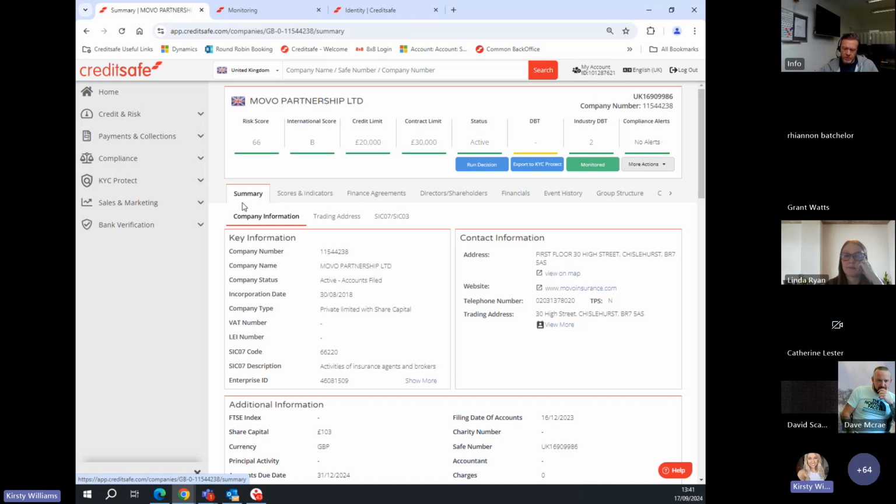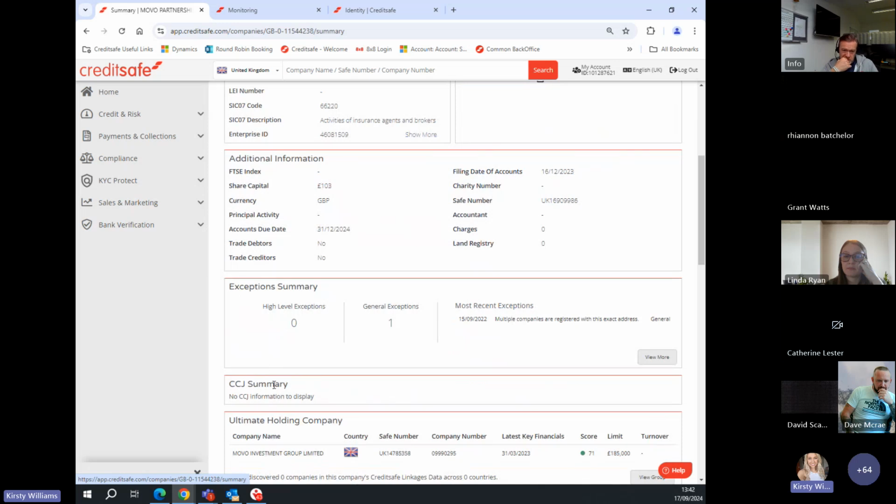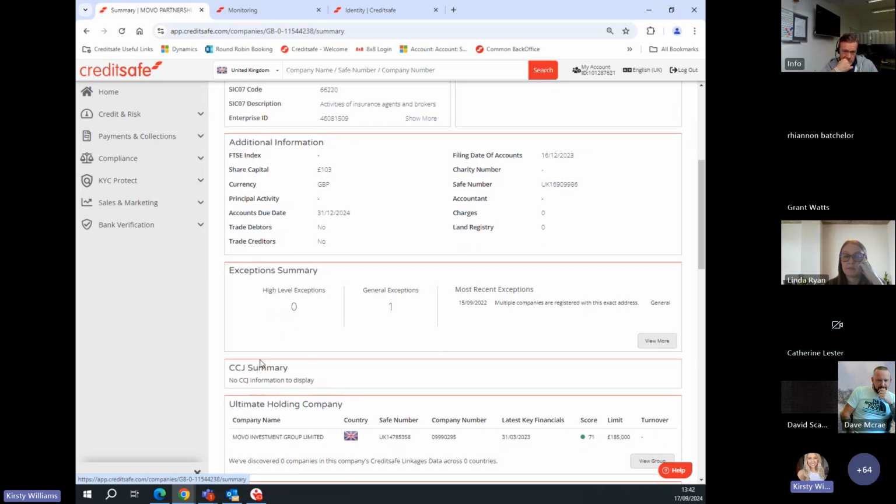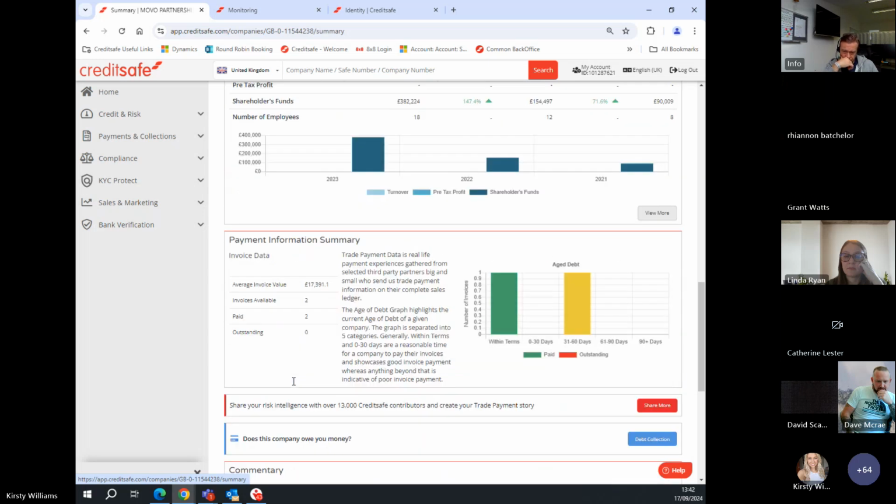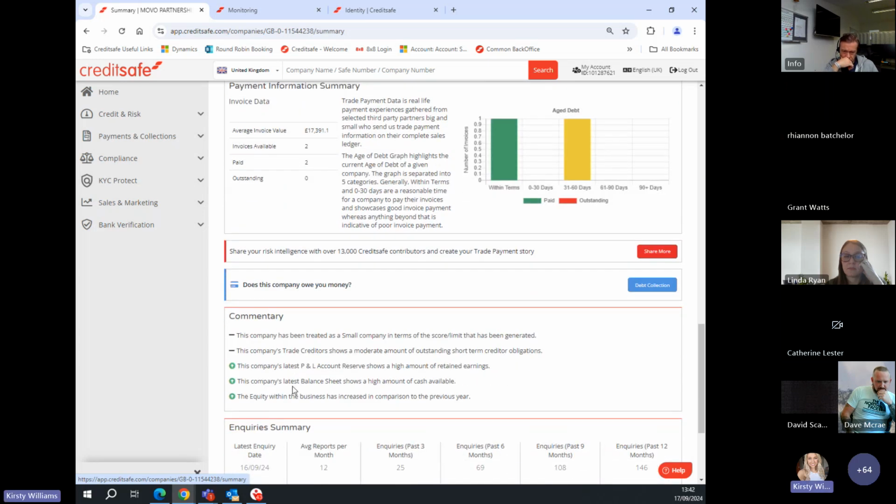Okie doke. So with the summary page, I won't go into too much detail with this tab because you guys will get the information going across anyway. But I want to show you straight away that if the company has ever got any county court judgments, you'd be able to see by here in total how many there are. And then further down, there's a commentary heading, which would show positive and negative impacts with the scores and the reports. So literally the green is good and the red is negative. And the dashes just mean they have no impact at all.